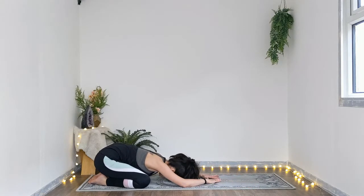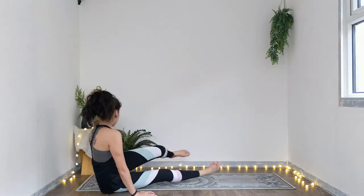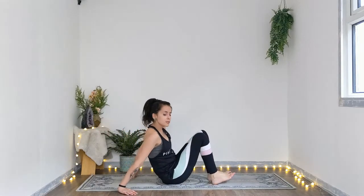Take breaths. Breathing in, exhale. Take one more breath in. Exhale. Inhale, walking the hands up. Shift the hips off to one side and then extend the legs out in front. We're going to take boat pose.